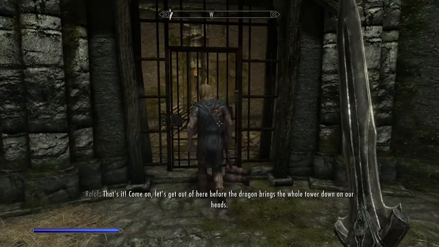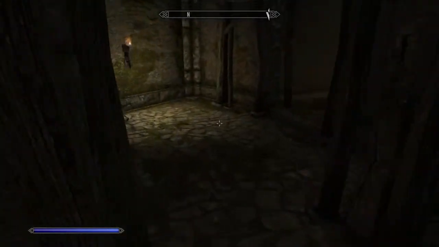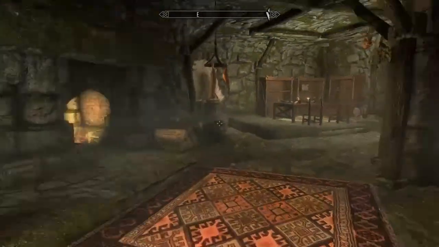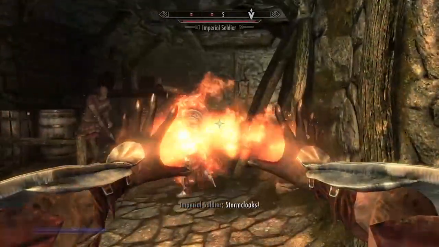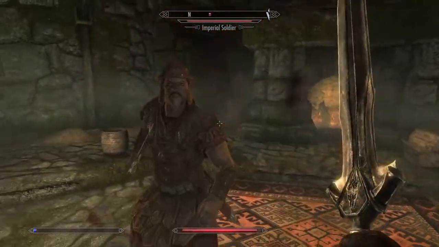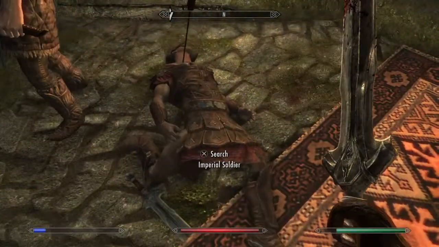It's a cool looking sword. It's got the Skyrim emblem on it. Let's get out of here before the dragon brings the whole tower down on our heads. Who could have predicted that? Okay, hang on a second. Go flames. Oh, right in the shoulder. I don't have a shield yet. Oh yeah, it's been a long time since I've seen those one-handed animations.